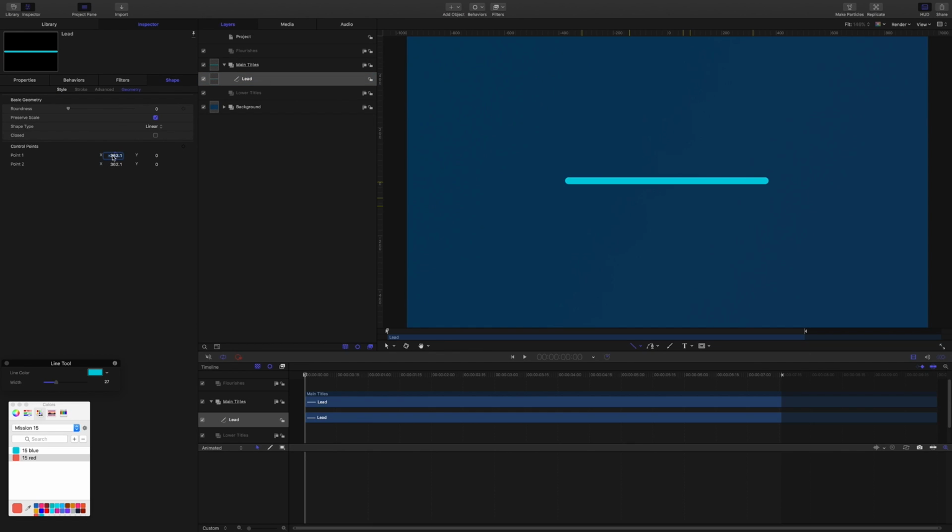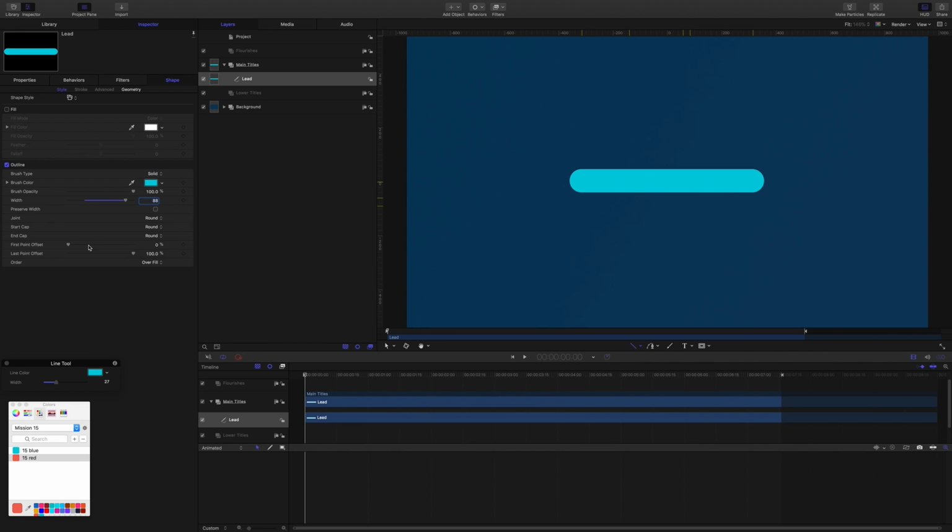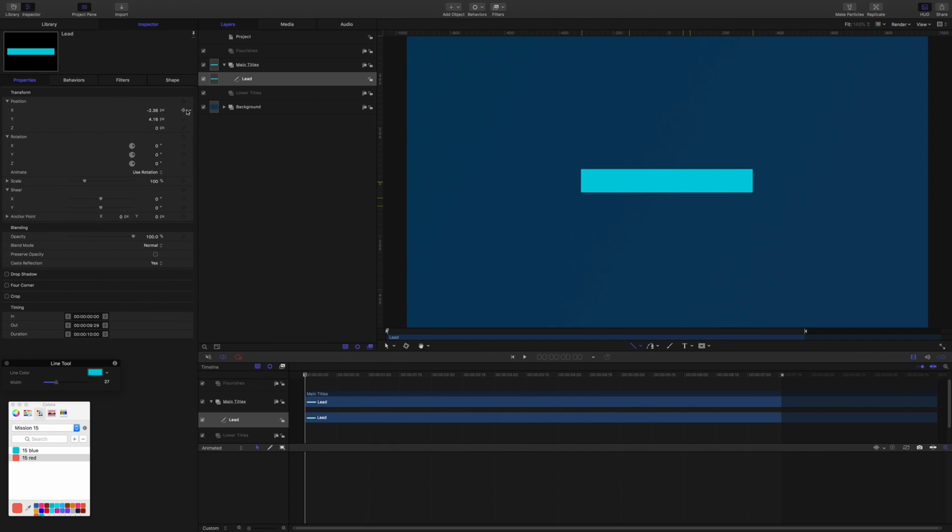We'll give this point -315 and this point 315. Then come into style, set the width to 88, set the start cap and end cap to none. Then come to properties, reset the X and Y position.